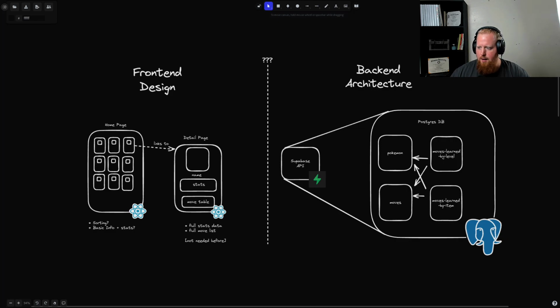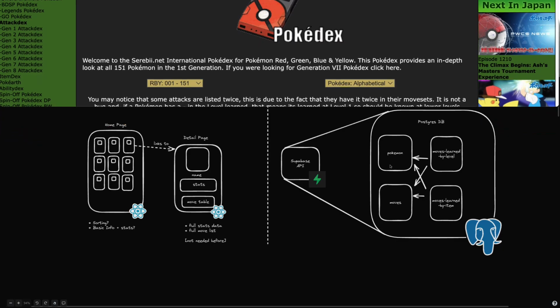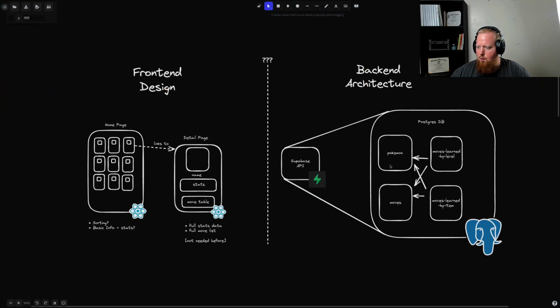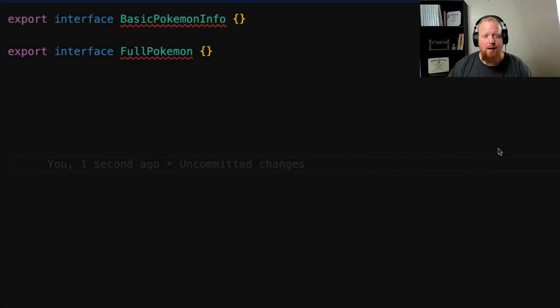On the backend side, we saw in our last video how to create tooling for a Pokemon database, and we're using that same schema in this project. Now in between videos, I refined the schema a bit and wrote a web scraper to get all the data we need off of another Pokedex site I found called sarahb.net. If you're interested to see that process, it's all open source and you can see how I did that in the repository link in the description in the Nx application sarahb.net-gen-1-scraper.